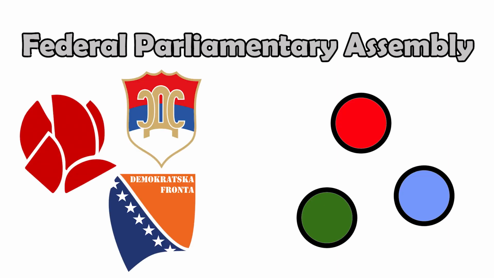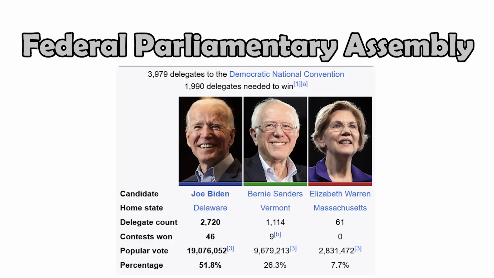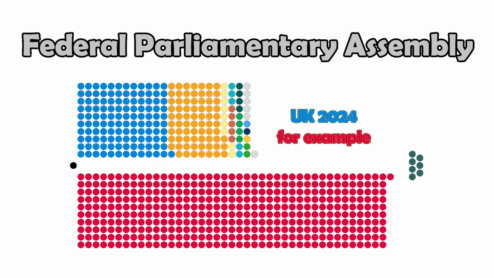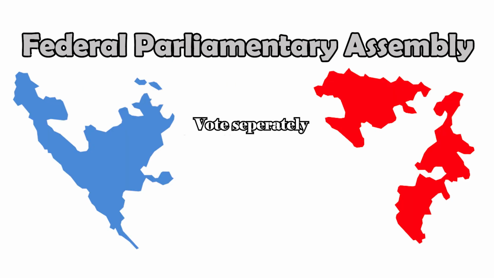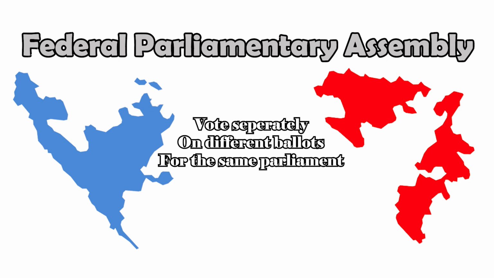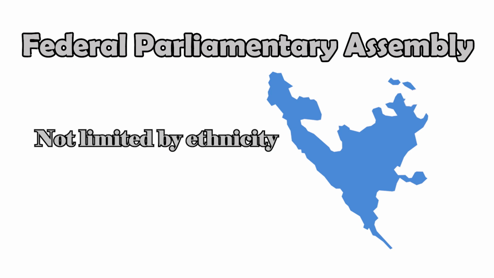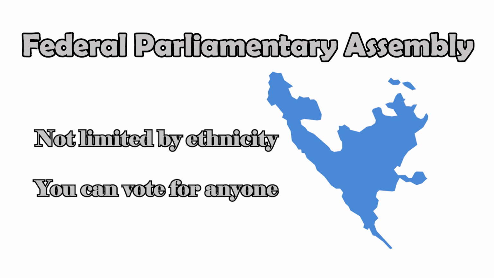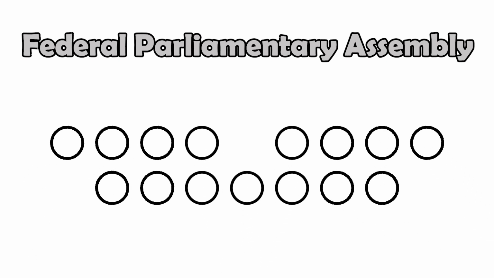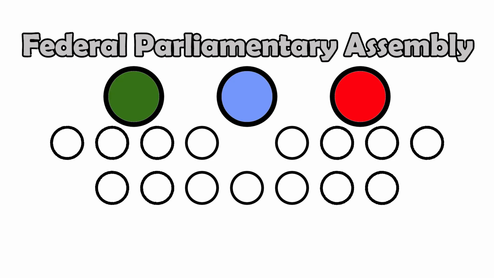All citizens in Bosnia also vote for the Federal Parliamentary Assembly, this time choosing parties rather than specific individuals. So whereas the presidency works something like the presidential party primaries in the US, the Parliamentary Assembly is much more similar to European parliamentary systems. Once again, the residents of the 2 entities vote separately, each from a different party list that will fill the entire Parliamentary Assembly. This time, the voters of the Federation, however, are not limited by ethnicity, meaning that everybody votes for any party. However, the Parliamentary Assembly still does have to meet a certain quota of Bosniaks, Croats, and Serbs.